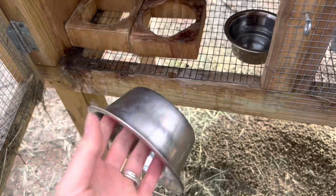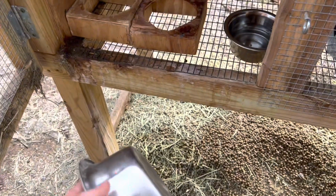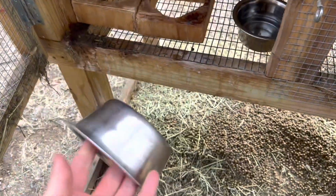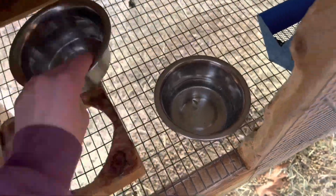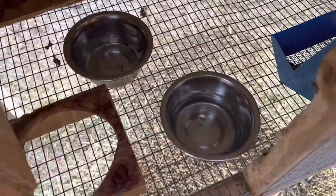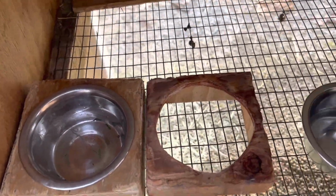So these are the bowls I like to use. They're stainless steel bowls that I got off of Amazon. They're pretty cheap. I think they were $1.99 per bowl. And then they kept tipping them over in the past, so my husband made these so I could just stick them in there and they're less likely to fall over, especially with a bunch of baby rabbits in there.